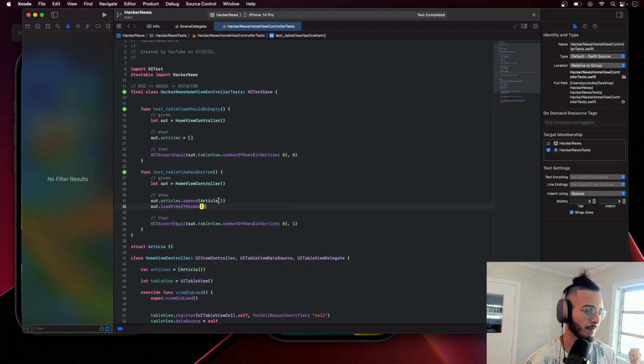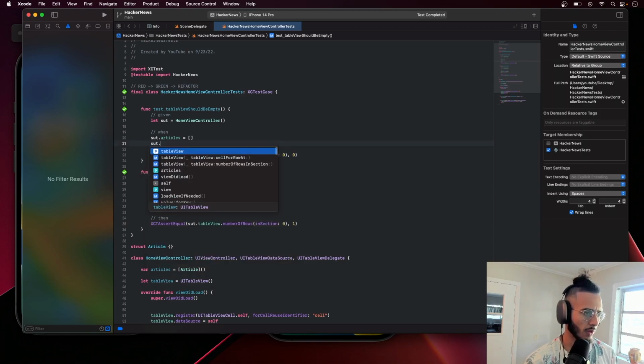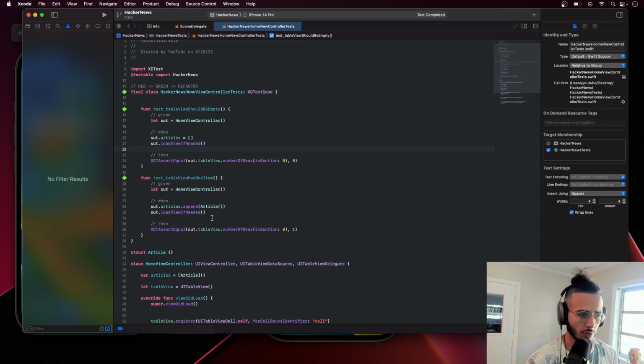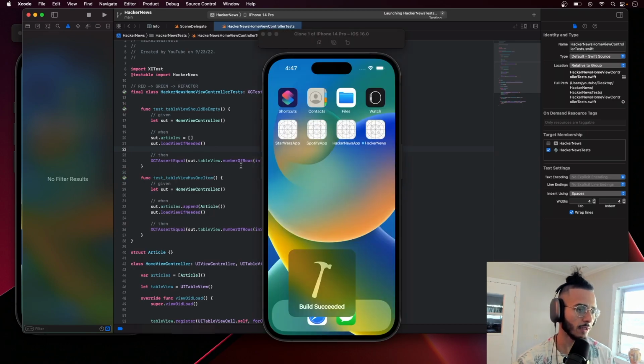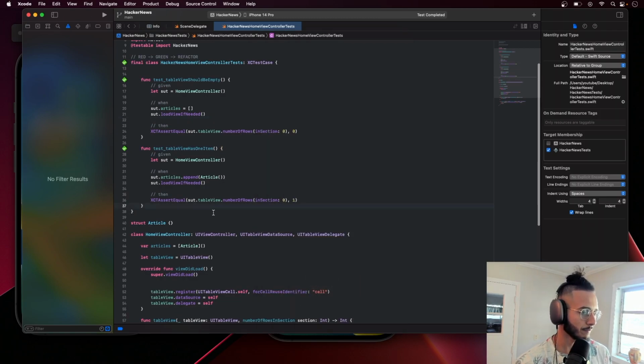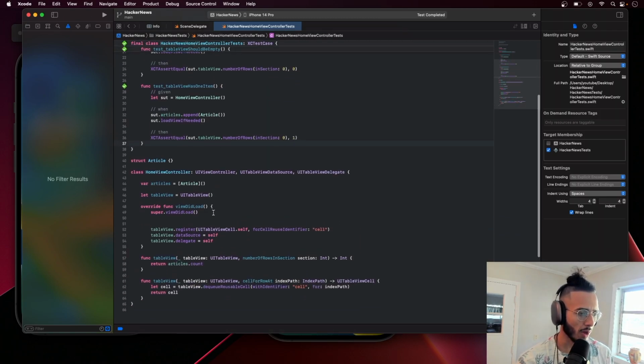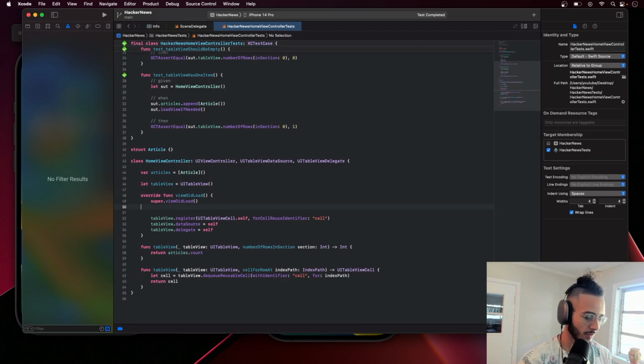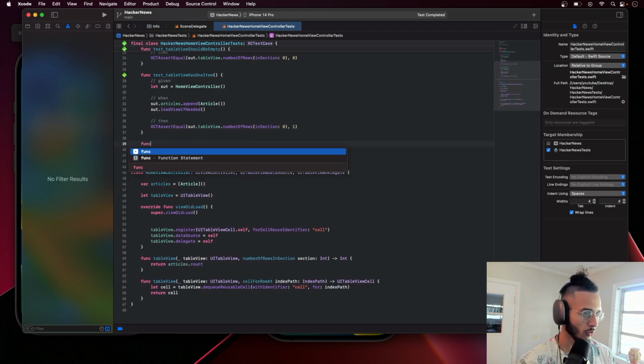That's what we need here. And we actually needed that here. Since this is a view controller and we have data, we're going to want to load view if needed. And look at that, now we pass. Yay.